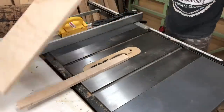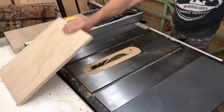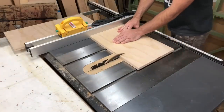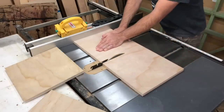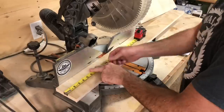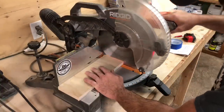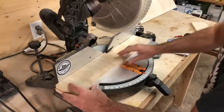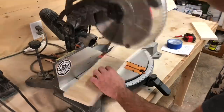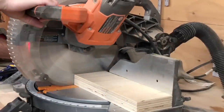These are going to be the dividers for the cubbies. I did them 12 inches by 12 inches — it's the depth of the cubby and seemed like a good size. Realistically you should not put anything through the table saw that's longer than it is wide, because it could get lodged and cause kickback — so don't do that. Quick tip: you can take the piece you just cut and lay it on top to measure up to the blade, not pushing against it, because you'll make each piece shorter — ask me how I know. If you have a couple pieces the same length to cut, you can stack them on top of each other to make it a little faster.